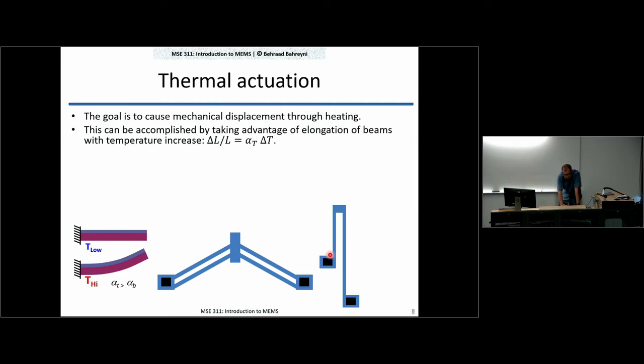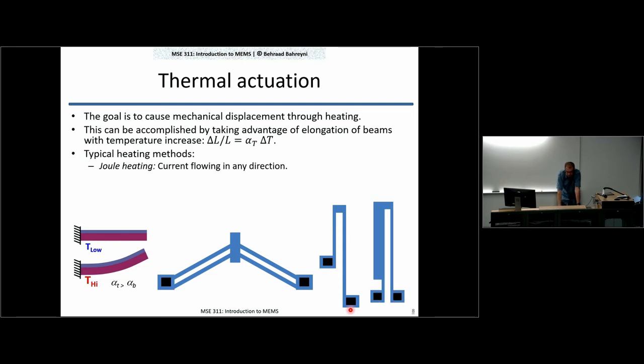It's a bit inconvenient because the two pads are not the same, let's say, in the Y direction in this situation. This is an alternative formulation, where you can make a piece of this structure wider, and therefore the resistance will be lower, and the heat produced over there will be less. Pass a current through this beam. This beam is long and narrow. It will heat up. This part is wide and long. It will not heat up as much, but this little piece here will also heat up. But the net effect of this change in geometry is that this part will heat up much more than this part, and therefore again you will have a movement to the left.